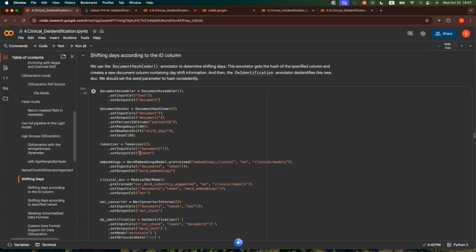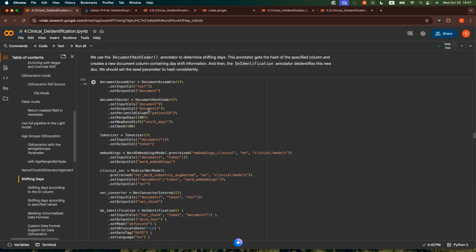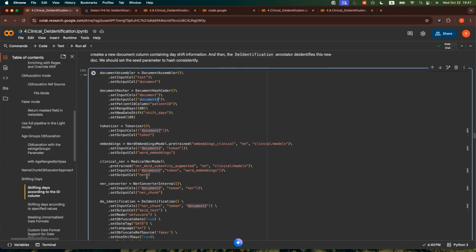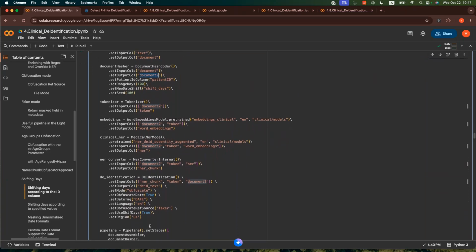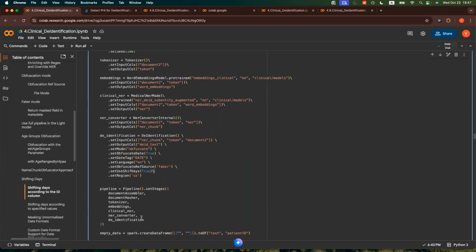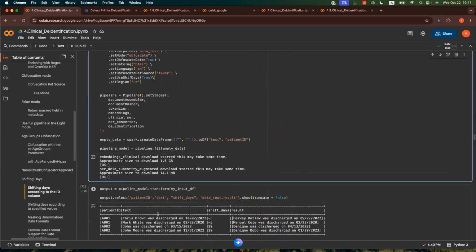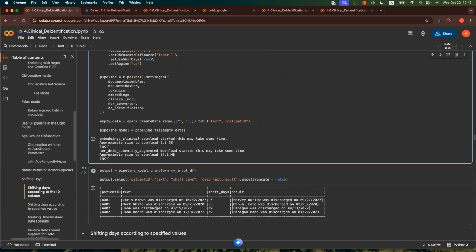This is document hasher, and we give the output column to our other steps, and we set use shift function to true, and create our pipeline, fit, transform, and let us look at the results. We obtain a new column called shift days, which contains the generated day shift values for each patient.